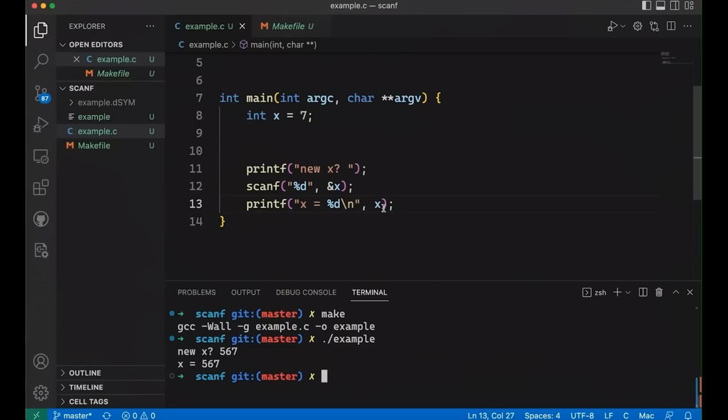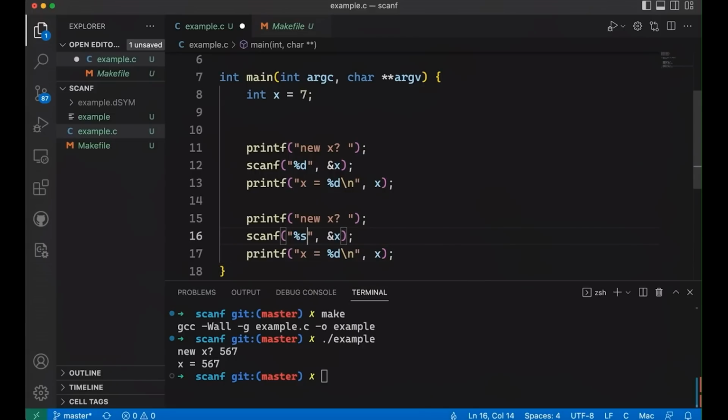But probably the easiest way, if we're trying to make a security vulnerability, to do something dangerous is to try something like this, where let's just copy this whole thing here. Let's do another read, but instead of reading an integer, let's read a string. And let's come down here and say, what is your name? Then we're going to declare a character array called name, and let's say that it's 20 characters long. And then here we did %s, that's for string instead of an integer. And then we'll come in here and just say name.